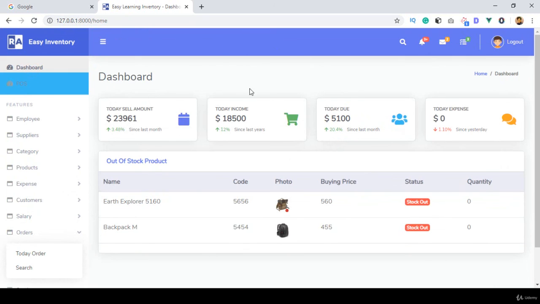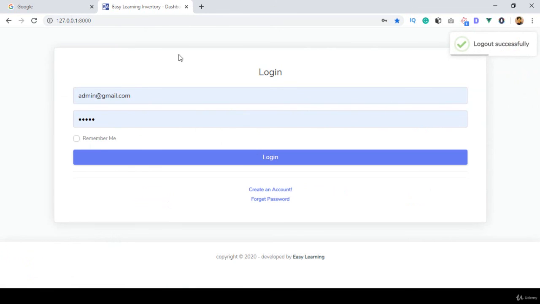That is only the single time this page will be loaded. Okay, so how can you create this type of inventory management system using Laravel 7, Vuejs, and RESTful API? I will show you those things with a live example. So that is our login system. If you click on the logout, without loading that page, it perfectly signs out from here.